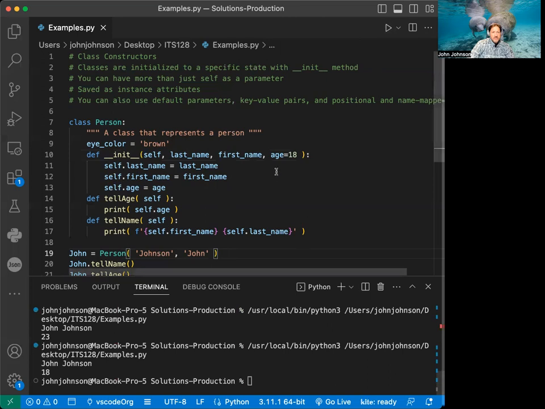He's 18. Why is he 18? Because up here we specify that we have a default age of 18. So if we don't supply that argument, it'll fill that in for us. This is really neat because this allows us to create an object from that constructor, but also supply it with all these pieces of information to truly initialize something. We could expand that to have eye color, age, weight, height, all kinds of things. So that's what we use this for. This is just a simple constructor that assigns everything necessary and defaults to certain values if they're not included.